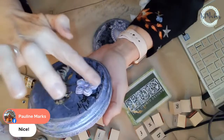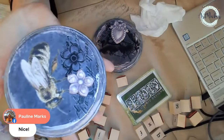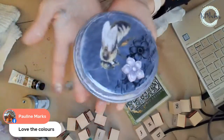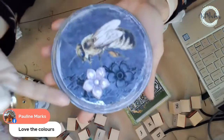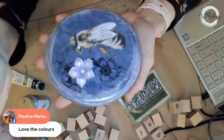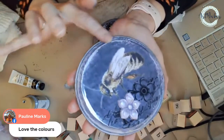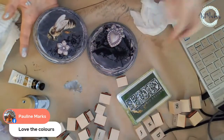All right. Let's see. Right there. Yeah, the colors turn out really pretty. I like the juxtaposition of the bee sitting on top of it. I don't know if you can see, but it's got the little flower right there. Yeah, like the flat flower and then the 3D flower. I thought that was pretty. And then Mr. B on top. So that turned out really pretty. So now there's these two.